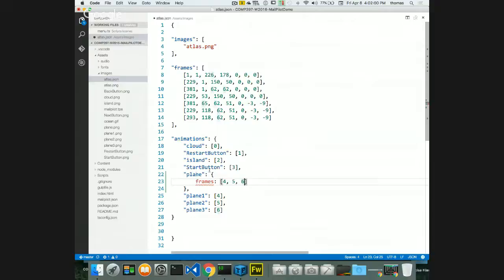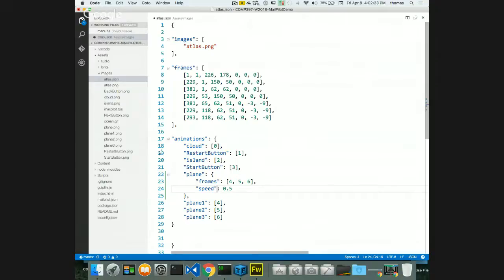So frames 4, 5, and 6 are the frames for my plane. I also need speed. So now our speed is also giving me an error, right? And my speed is going to be 0.5, because that's what I want to put in there. Here's what'll fix it if I do this. If I go frames and speed, that'll be just fine. It's the same as if I did it the other way.